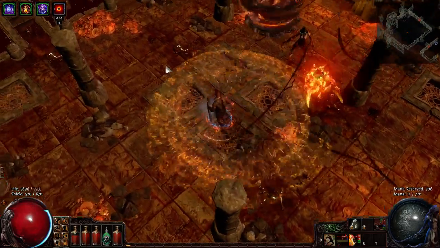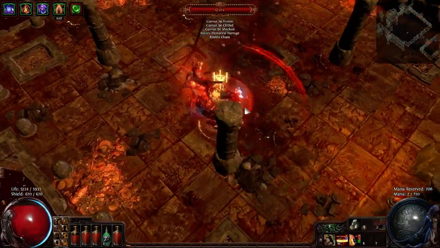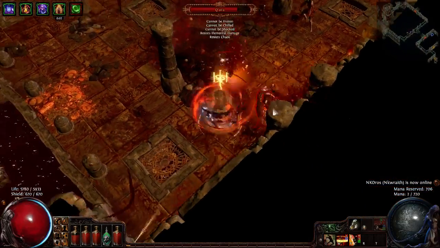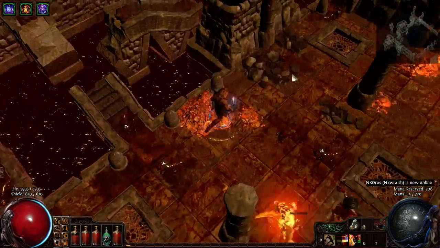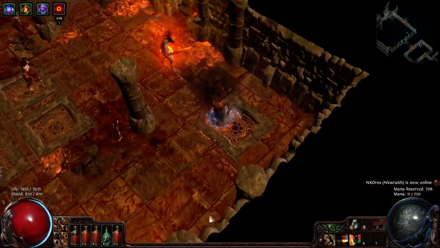I'm going to cap up my Endurance Charges. Pop Immortal Call. I'm going to go for the Cycloner first, since Chaos Damage is my weakness right now. Everything else I can mitigate. Immortal Call runs out. Run out. Going to run in circles now. You can take your time, take it slow, this isn't a race. Hardcore.